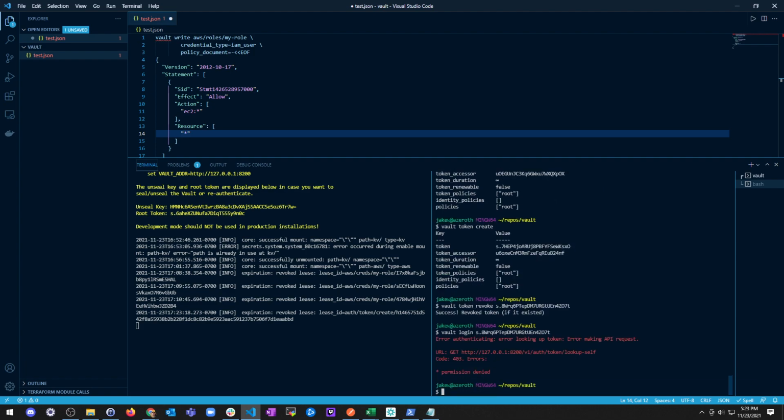There you go. Revoking a token will also revoke all tokens that were created by that token. So if you've revoked the root token, for example, and I still have this working token, this working token will no longer work because it was created by the root token and inherited its permissions. And since its permissions are inherited and I deleted its parent, then this child token is basically garbage.